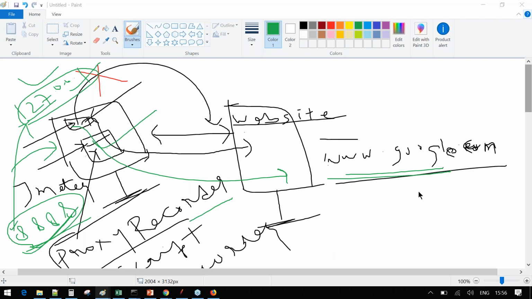Why can't we record directly instead of using a proxy server? So you cannot. So how can you record directly? My point is, if you are going to cover your flow on your website, this is what your website is. So how can you record without going through a proxy?